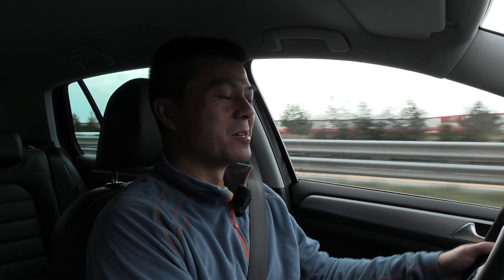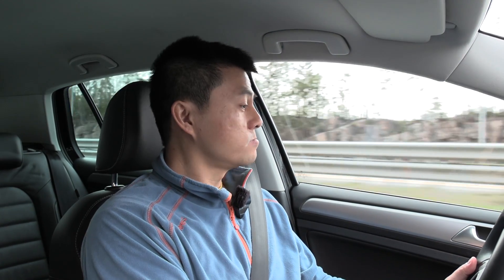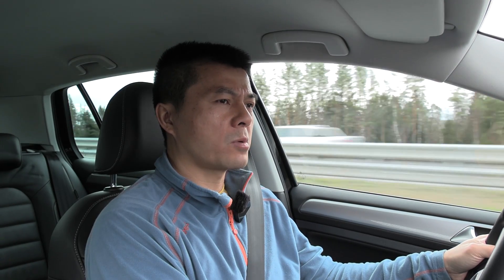I fully understand why people bought this back in the days — when you had the Leaf and the Triplets, and then suddenly the e-Golf came out. Not everyone wants to buy an ugly duckling like the i3. It has a nice traditional interior, except for the start engine button. It actually looks better than the ID family, for example. We just have to see how far it can drive and how many kilowatt hours it has before I can make any recommendations. 48k on the odometer is not that much after six years — some people might have driven around 100,000. Maybe I should try to find a 100k e-Golf; there should be plenty on the market.